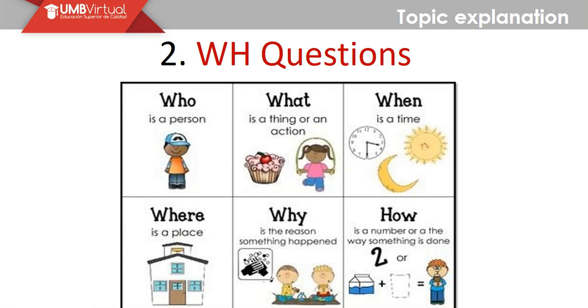WH questions. Let's continue. When do we use WH questions? When we really want to ask for some specific information, right? It depends according to the intention of the speaker, about knowing some specific thing or experience, or just some further information. Who is a person? What, when, where, why, and how.